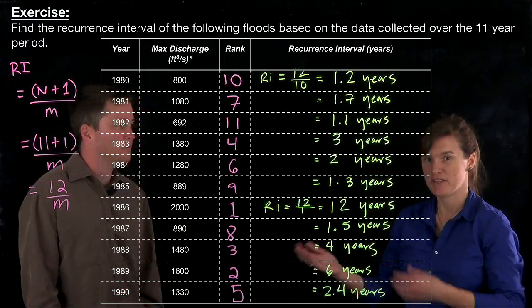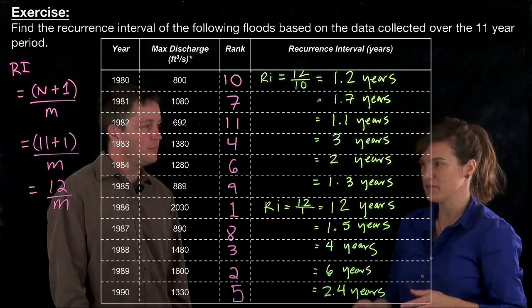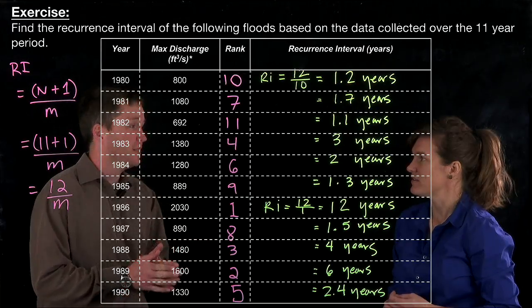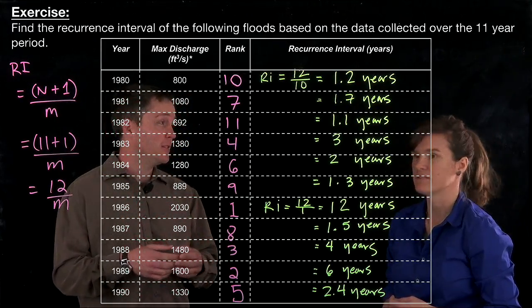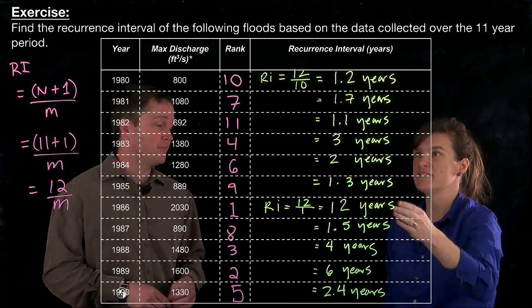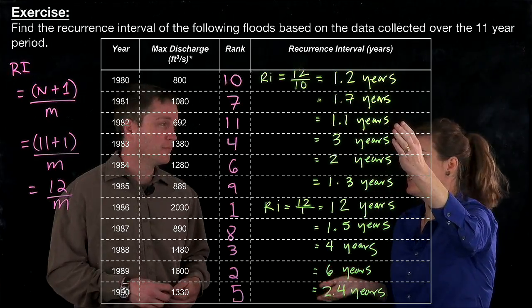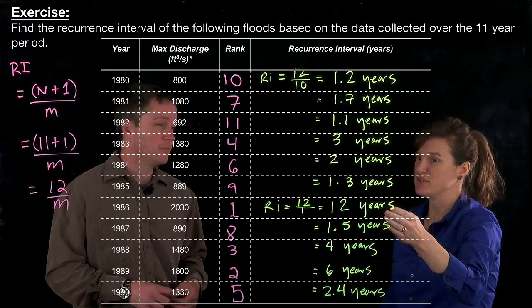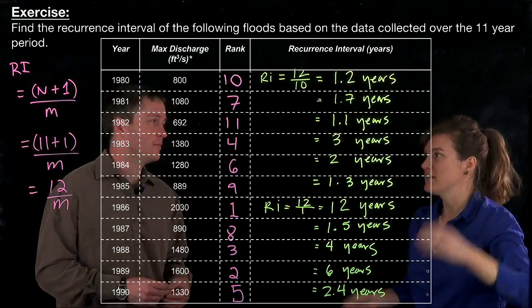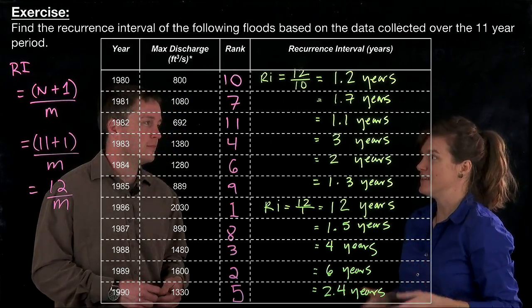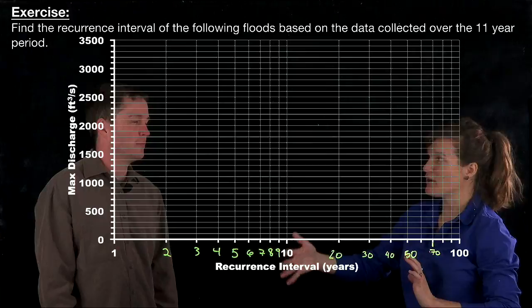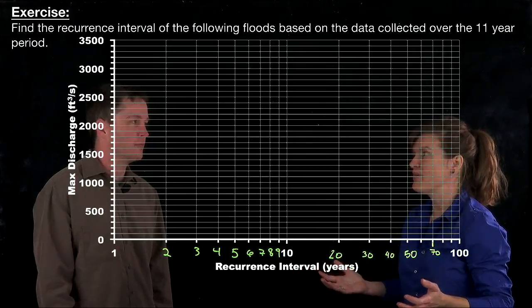Okay, so here we've gone through and calculated our recurrence interval for all of our flood events. We want to notice that the larger discharge events are expected to happen less often than the smaller events. Our smallest flood is going to happen about every year, whereas our largest flood happens every 12 years. So we can use this information and extrapolate out to lengths of time that we haven't collected data, say the 100-year flood. In our table of recurrence intervals, we had a fairly small span of recording time. We were only recording for about 11 years.